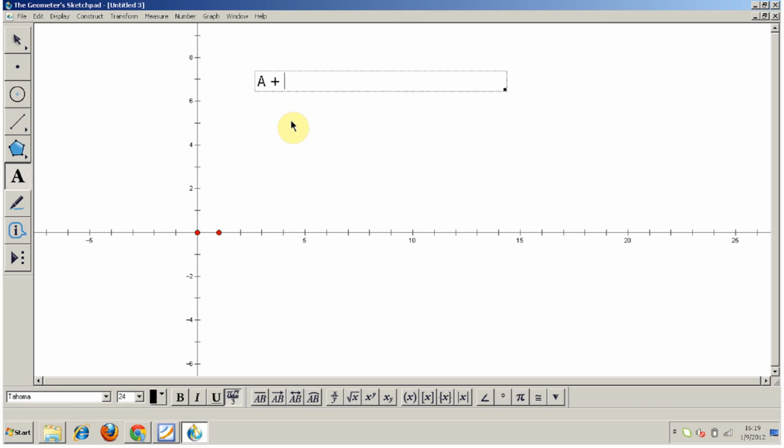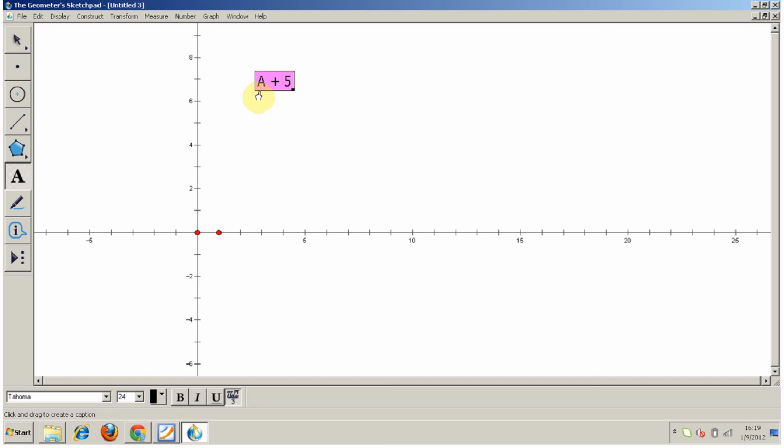Something like a plus 5 is equal to 10 perhaps. Let's make it easier. Yes, let's do that. How would you represent a as a variable and add 5 units to that? So that might be an exercise for you.